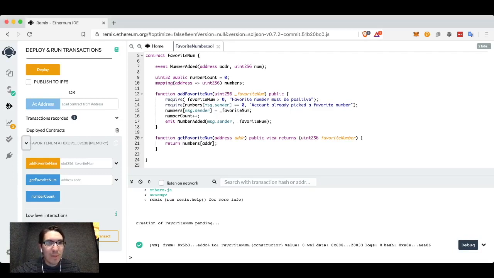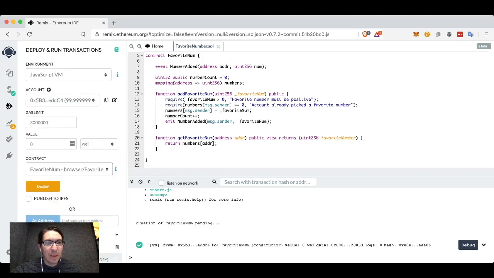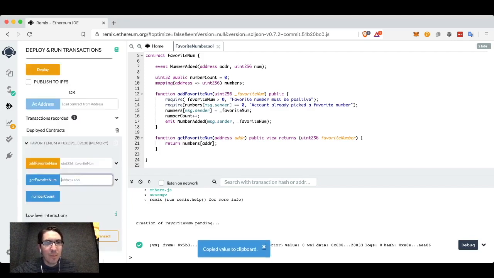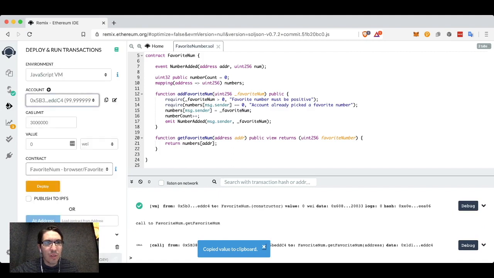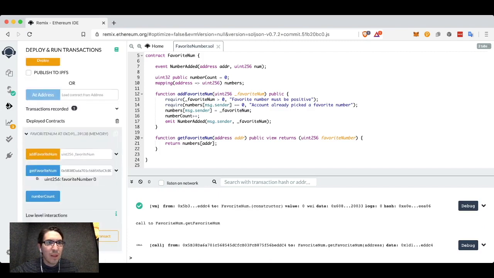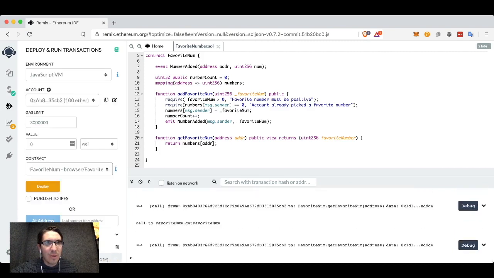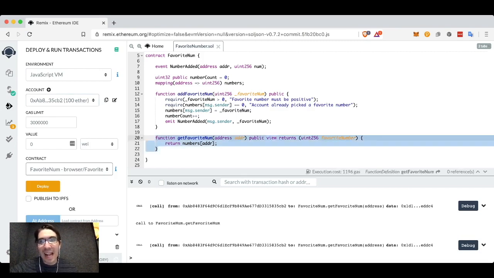So if I keep getting this account's favorite number, you can see I have, let's move over to 0xAB8, which has 100 ether. And I try accessing getFavoriteNumber. And I do it again. And I look here, you can see it still has 100 ether. Since it's a view function, it doesn't modify any state, and so it doesn't cost any gas to actually do anything.